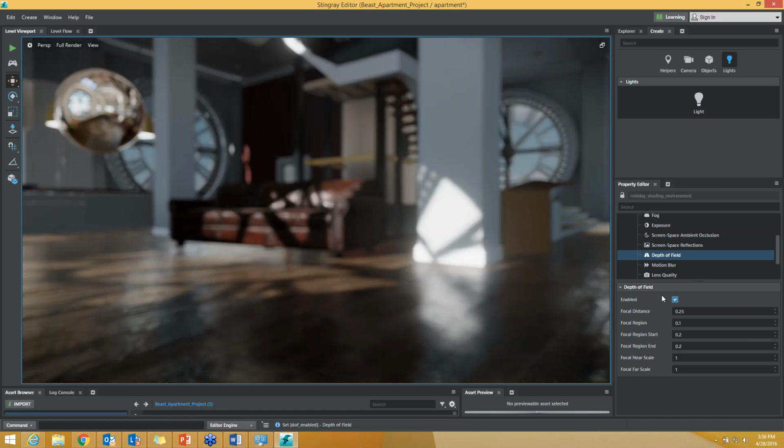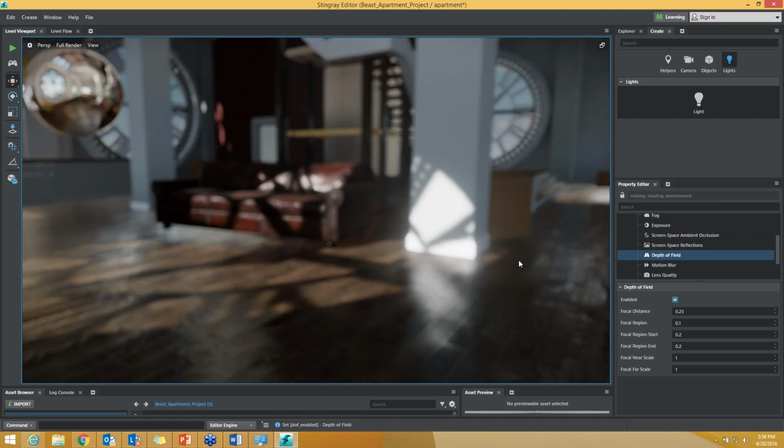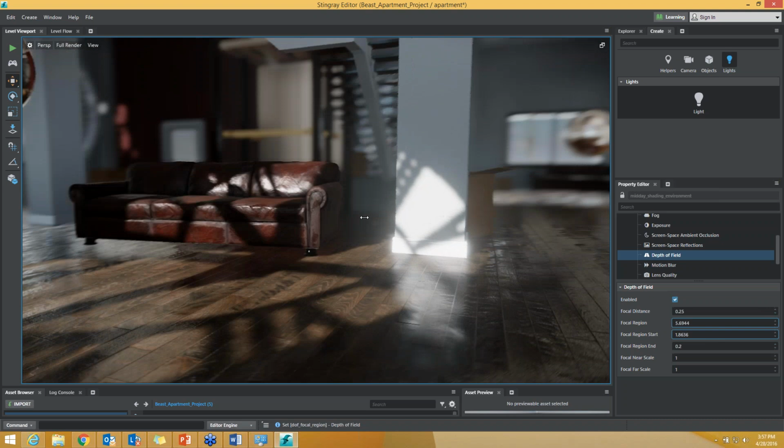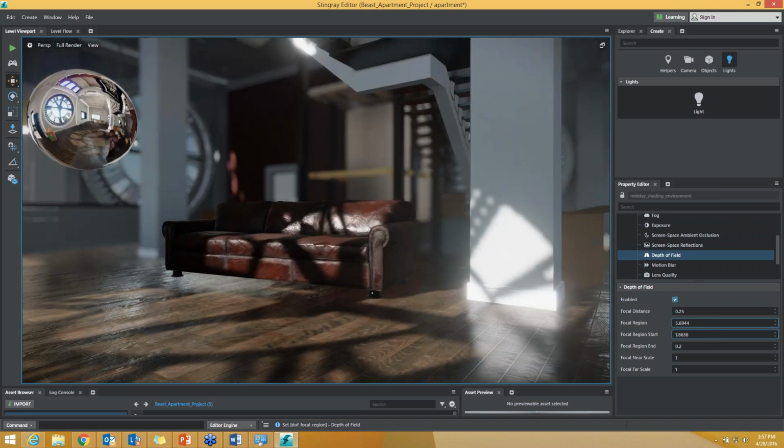So I'm just going to enable depth of field. You can see that the entire thing gets defocused. I can have a focus region. Let me just expand that. Can you see that? The sofa is in focus, the rest of the backgrounds are defocused. So that is something pretty cool, because you have the ability to give more depth into your designs, give it more of a cinematic look and feel, which every customer loves. So this is the kind of visual quality which a person can experience.